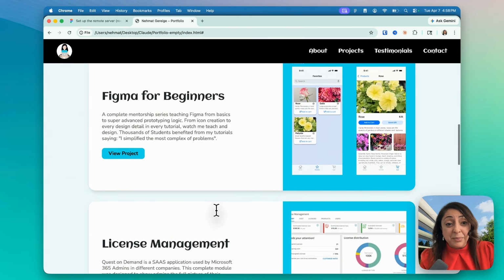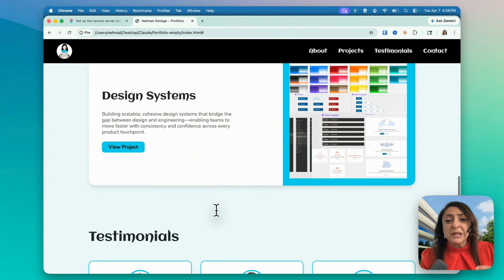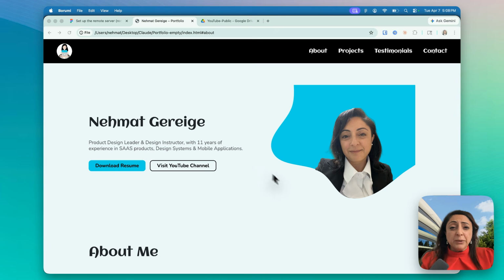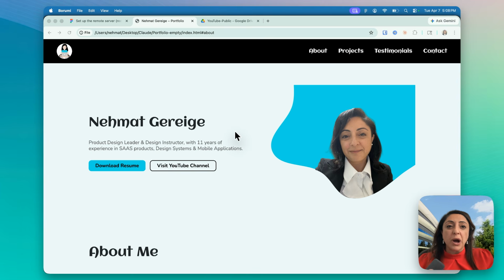Now, the next step is lots of work for me to edit, link pages, account for my design being responsive, and then publish it. So it's a live website. So now let's make some edits. I want to show you that I'm making some realistic edits to my portfolio and how I would do that back and forth with Claude.